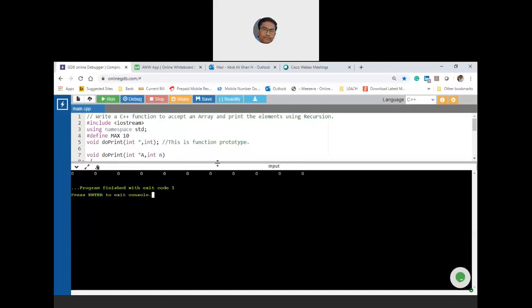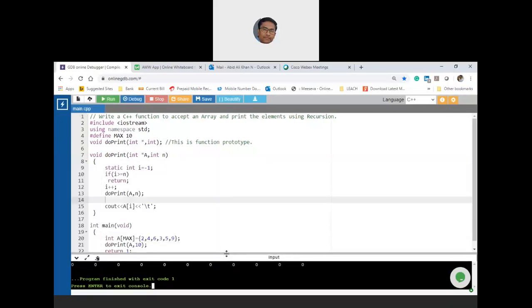Still you are getting zeros. Why are you getting zeros here? Sir, because I will be incremented to the maximum, no sir. I mean, till n it will get incremented. But whatever was the previous value of A of I, it has to be printed, right? Yeah, we are printing A of I. So, from the top, when it is printing, I will be n. So, n minus 1. No, no, not n minus 1. I will be initially 0. So, it is printing all A of 0 elements.